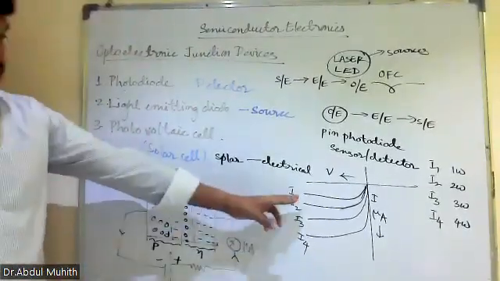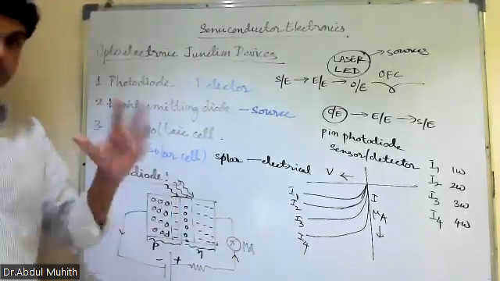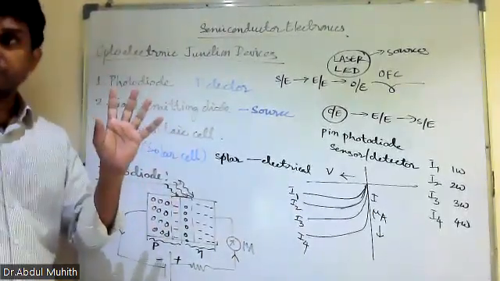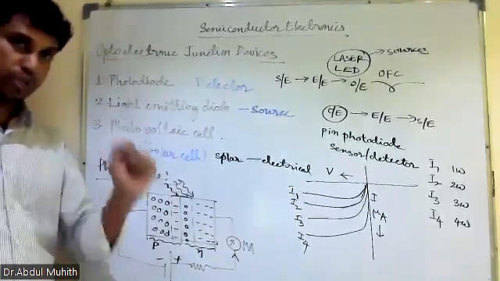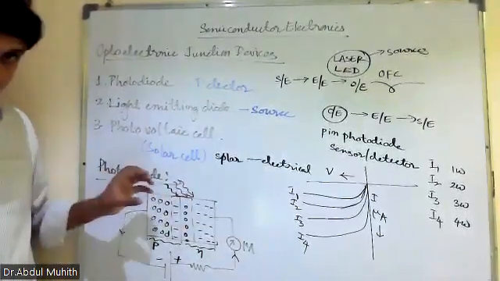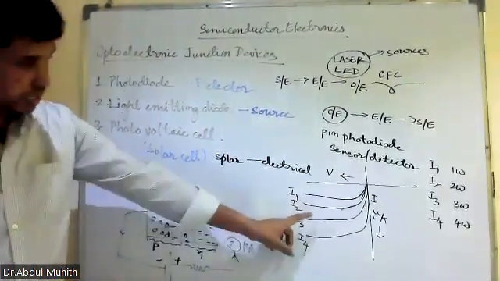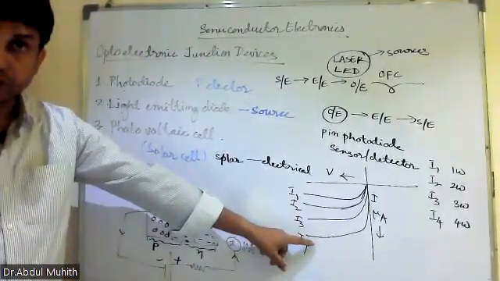You can see here, if the brightness is more, then the energy is more. Why? Because power is directly proportional to energy. More power, more energy. So more energy is incident on this one, more electron hole recombination takes place and the flow will be more. So that is the reason we have reverse bias. These are the characteristics. Is that clear?